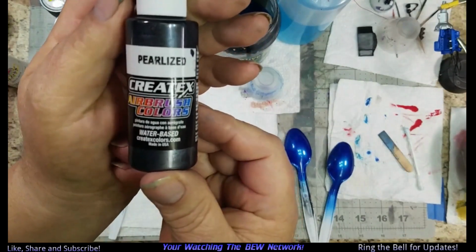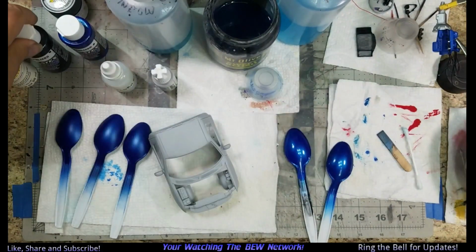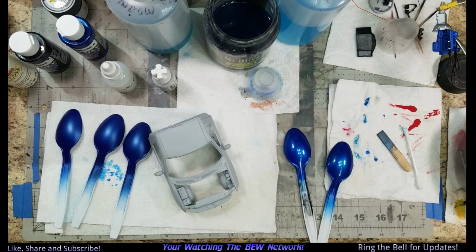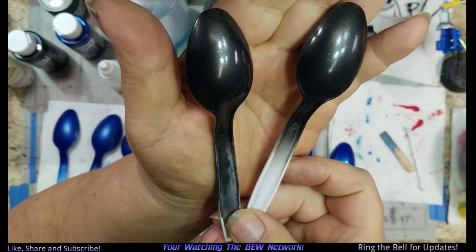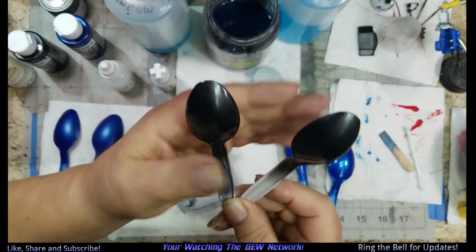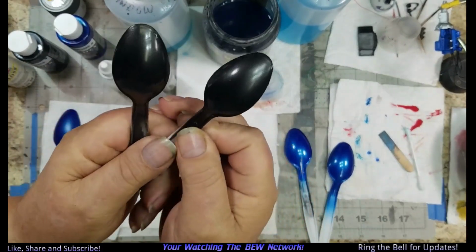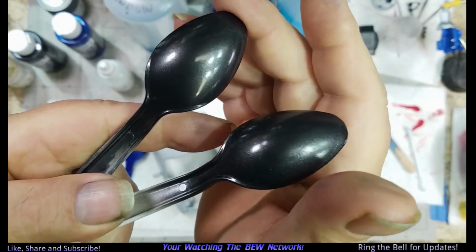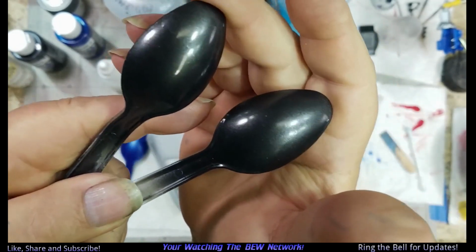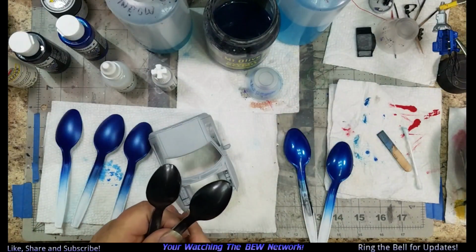Also been playing with this, and this is Black Pearl. I'm getting low on gunmetal. So I sprayed this on some spoons, and also has three coats of floor shine on them. This has got a little crinkle in it because I got a little excited on painting it. Apparently that one does too. No, that's not, that's the pearl in it. But it looks like gunmetal.